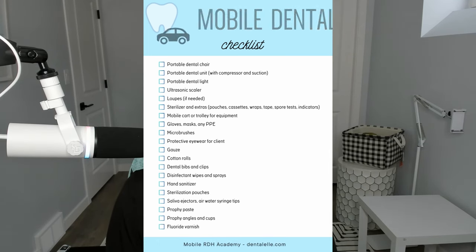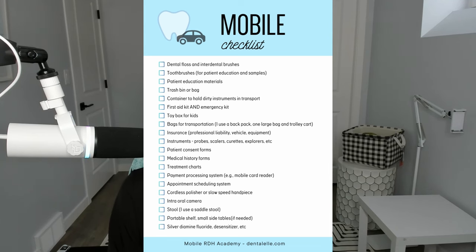Patient education materials — if you plan to educate clients, which I do all the time, I purchased an intraoral camera that hooks up to my laptop so I can take pictures inside the mouth. I also have larger tooth models to show clients their periodontal disease, what teeth look like for kids, and models for implants, amalgams, and composites. All of these I purchased from Amazon, so check out my Amazon store. Is this something you need? Maybe not — maybe you just plan to look at pictures on the internet and show what an implant looks like on your phone. But patient education models have really helped my practice — people love them and it makes me look more like an expert.